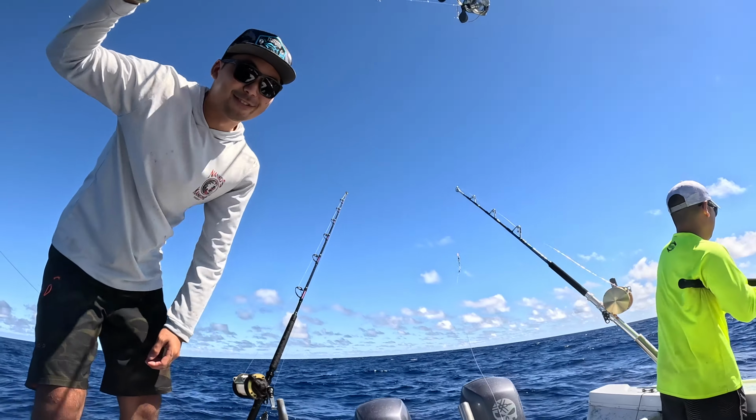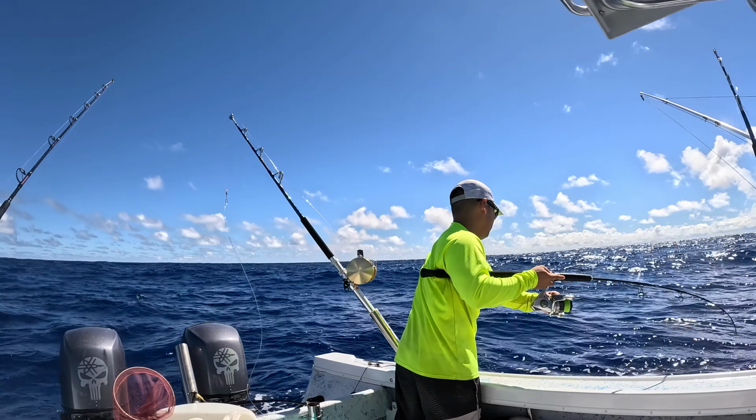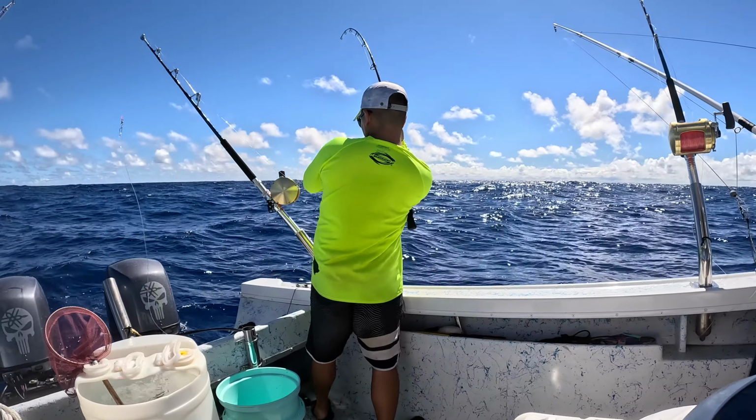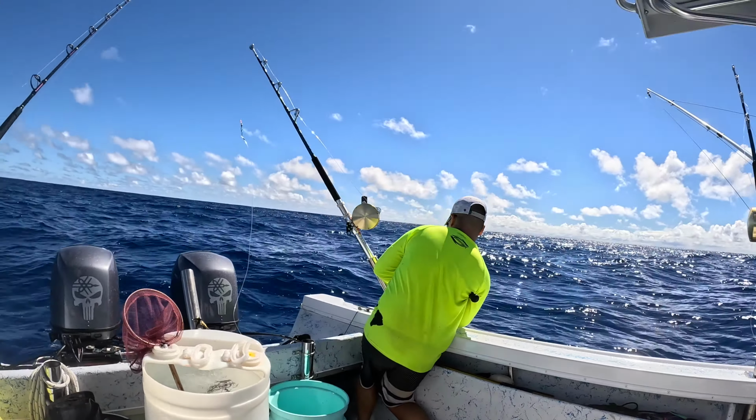We'll see if we'll get this one. It's a little bigger, maybe. Is not getting the angle. Oh! Oh! Hopefully that's not a shark, bro. It might have gotten a shark. Oh, you got shark. You might have got shark just now. I think you got shark. Yeah, you probably got shark. Or it's a big boy.